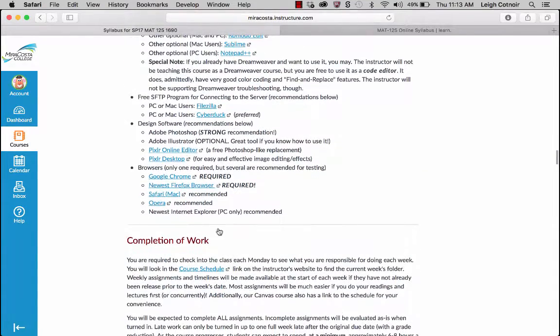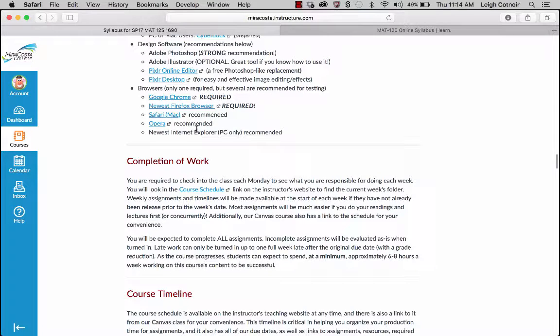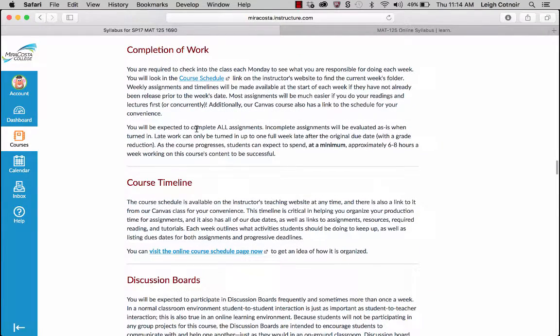I do provide an online option for a free editor that's called Pixlr, and it's the online editor. And then there's also something that is not quite the same, sort of like something you can add effects to, called Pixlr Desktop. But these are some options that you could use for some image manipulation if you don't want to deal with Photoshop. Photoshop you actually have to pay for, or you can use it in the campus labs if you are on campus ever. But Photoshop, just so you know, is the industry standard for image manipulation. So I do encourage you, in some of the tutorials, I show you how to do some stuff in Photoshop.